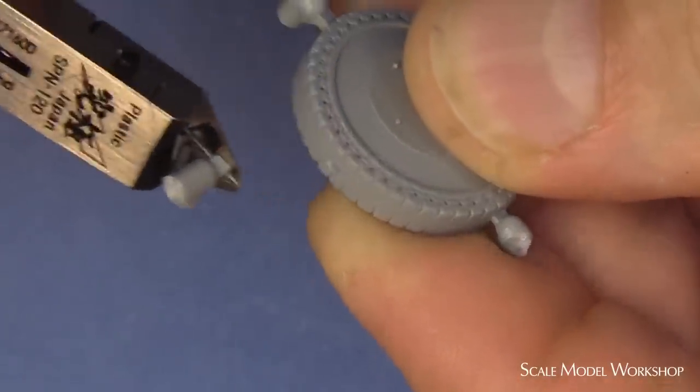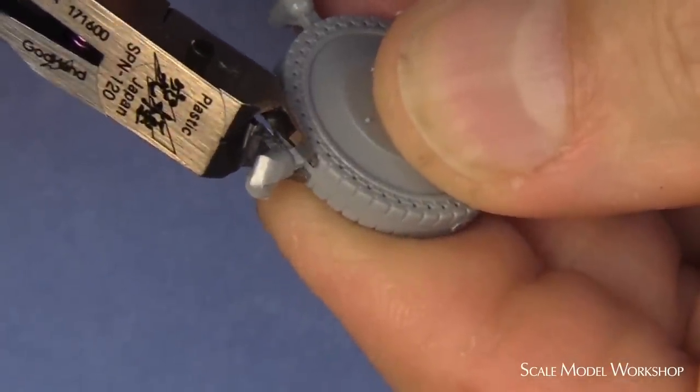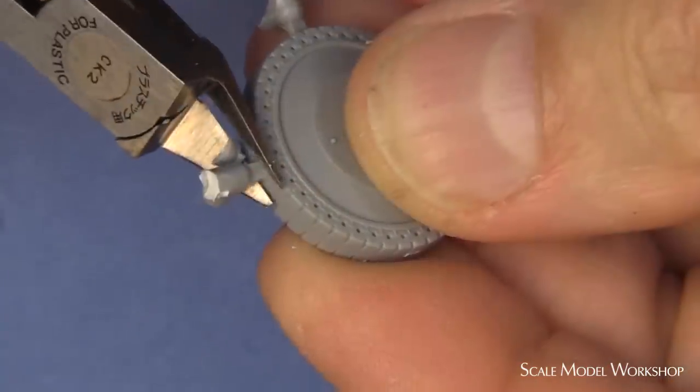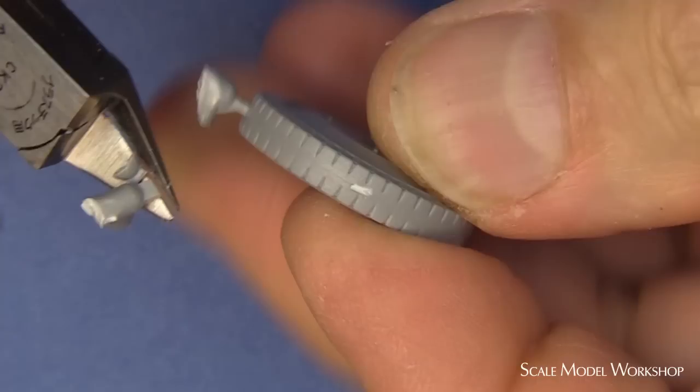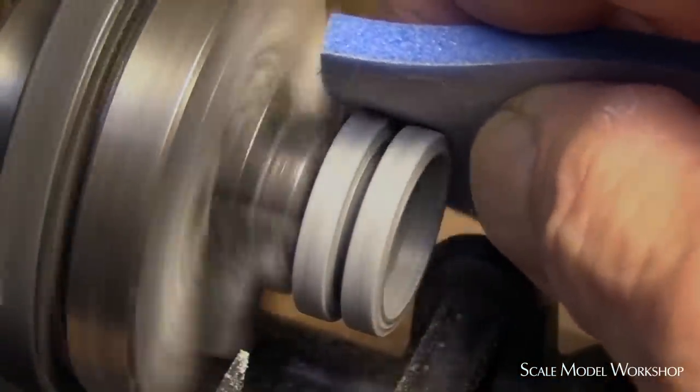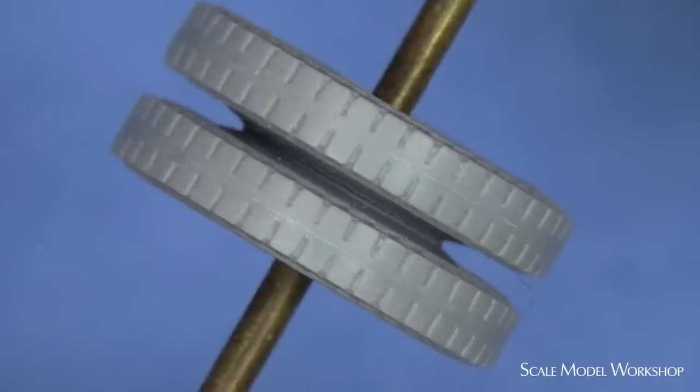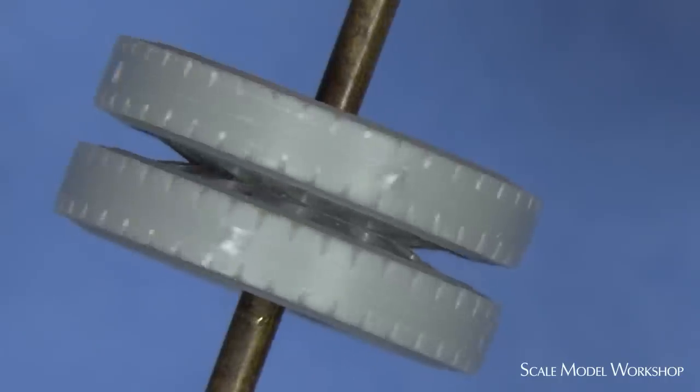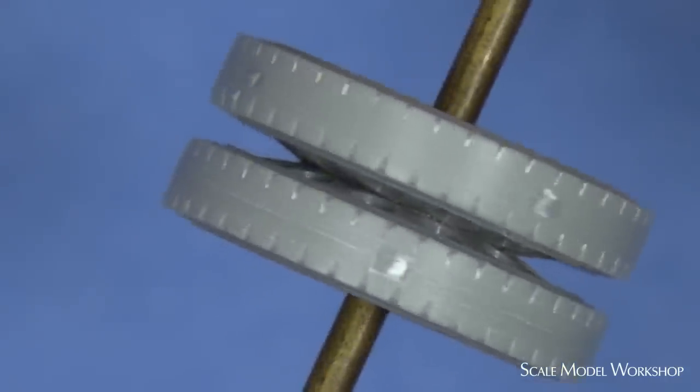However, I also found that in some parts with very large gates, the God Hand nippers were able to cut through the material virtually flush with the surface, while the Tamiya nipper left more of a tear, which resulted in a bit of a defect. Keep in mind that this performance will vary with the consistency of the plastic, and another reason to have several different nippers to optimize the removal of the gate material and preserve the shape of the part and surrounding detail.